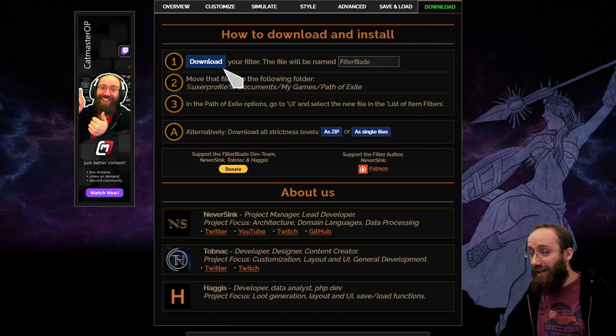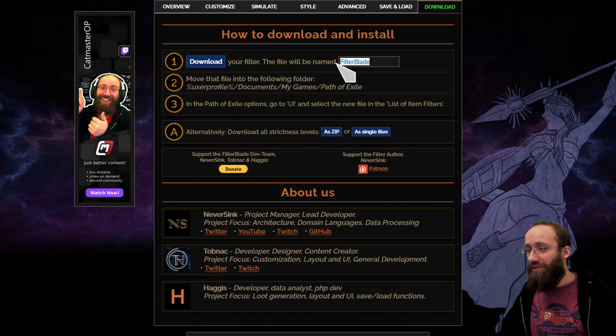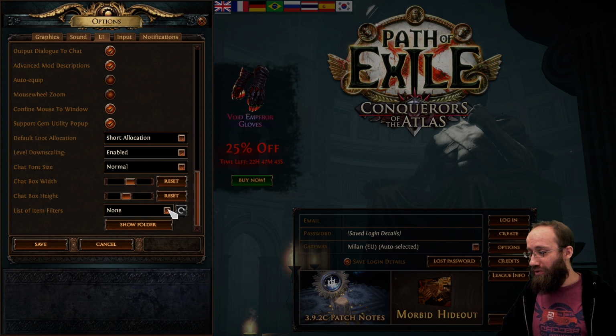You'll download it by clicking this button, and then you have to make sure that this will land in your Documents folder /mygames/Path of Exile. Make sure to give it the name that you want to recognize when you select it in the game. In the game itself, you can then press the drop-down menu and find your filter here, so you can select it for your start.